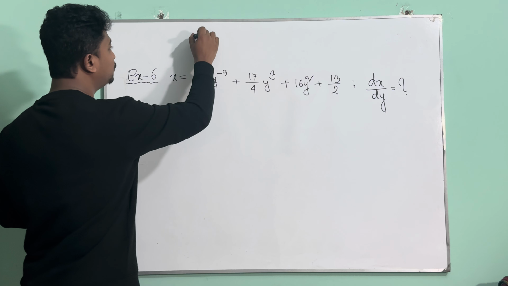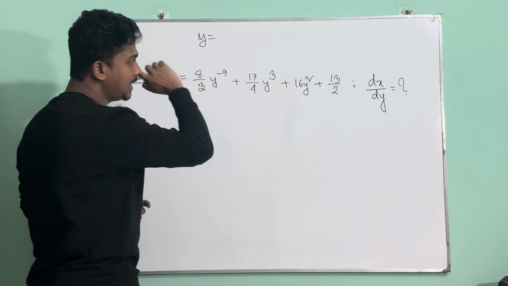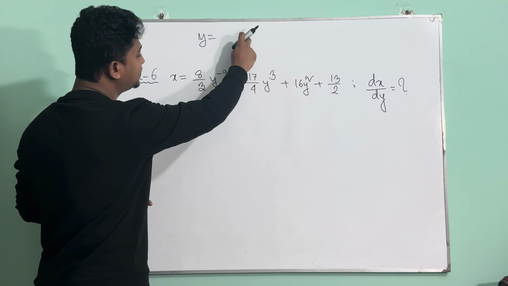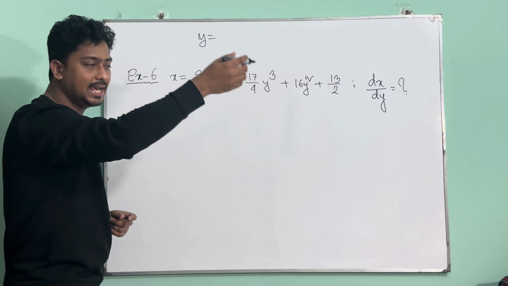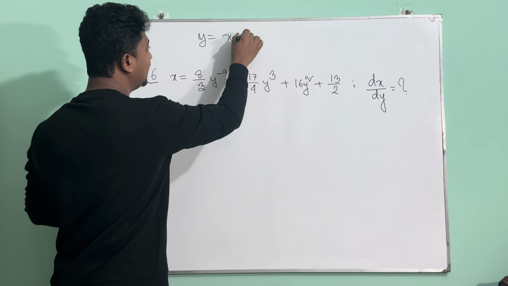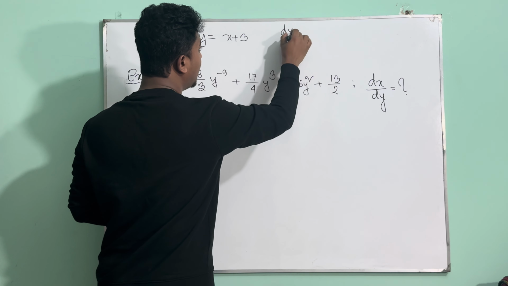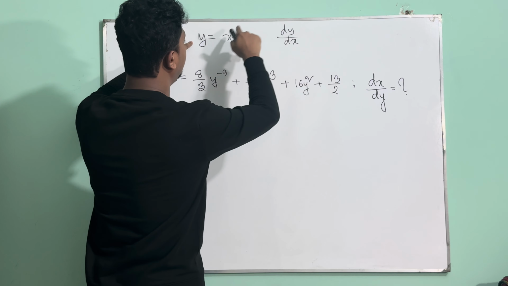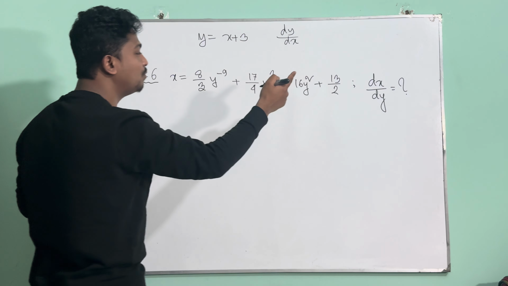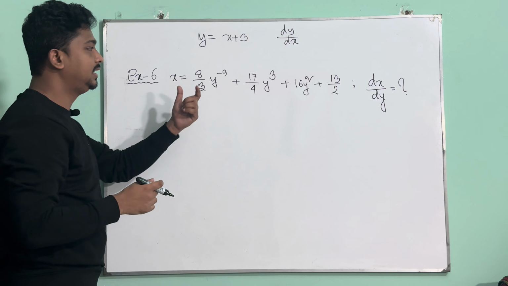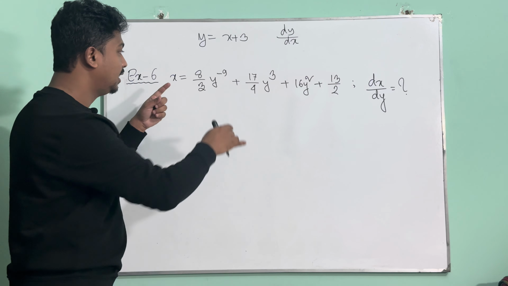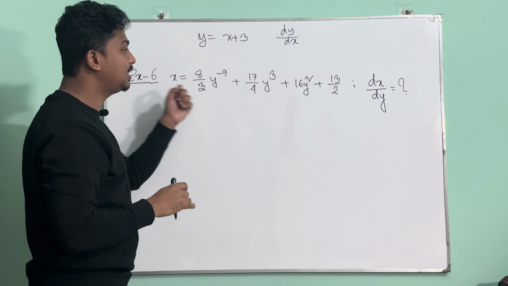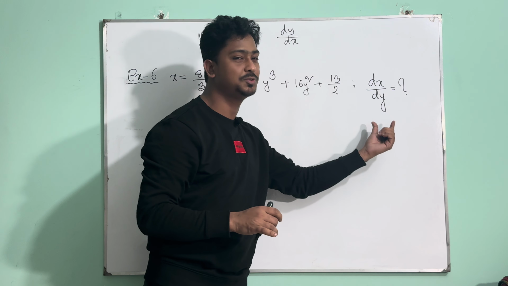In our previous questions, we had y equals to something in x. That means y will change depending on x. That's why it was dy divided by dx. Let's say it's x plus 3. Now we write it dy divided by dx or d/dx of y, because y will change depending on the value of x. But here we are doing the opposite thing. When y will change, x will change. That's why you cannot write dy by dx, we have to write dx by dy.